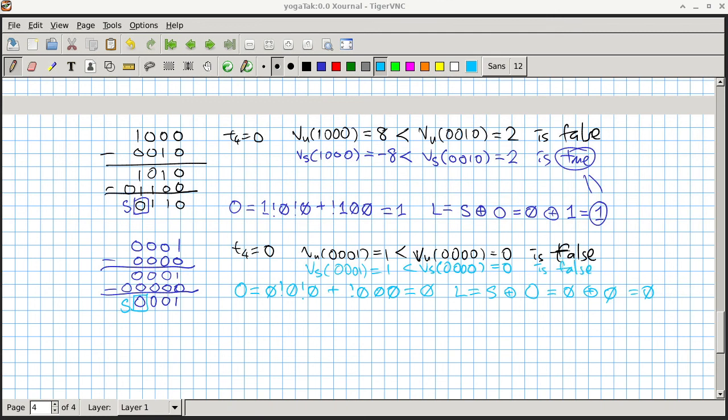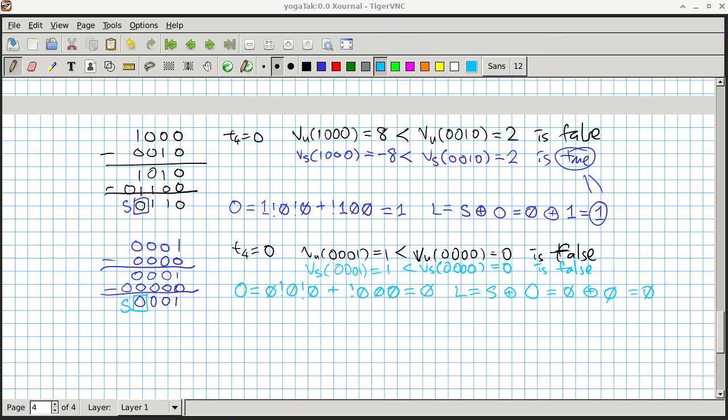So this time we have false, false for both T4 and the L flag, and yet 1 and 0 are different. The reason why we cannot say, okay, if they're both false, it has to be the same, is because they're both looking in the same direction. They're both trying to tell us whether x is less than y, except one is looking at the signed interpretation, that's the L flag. The other one is looking at the unsigned interpretation, that would be the T4. Are we okay so far with this?